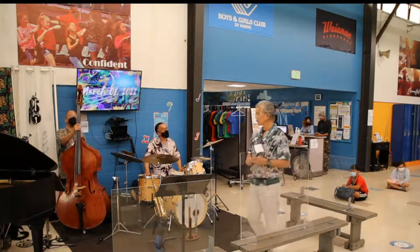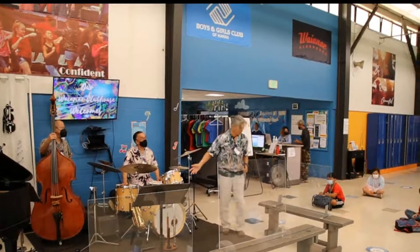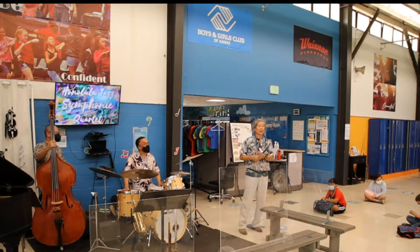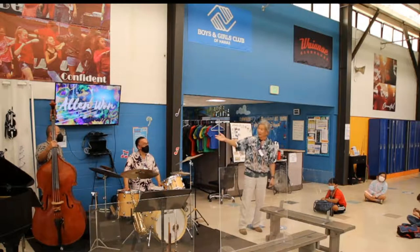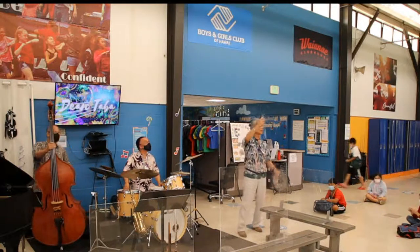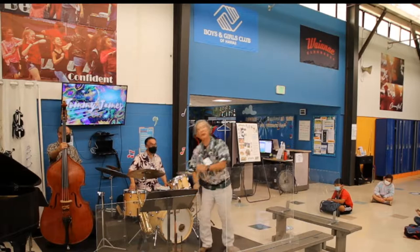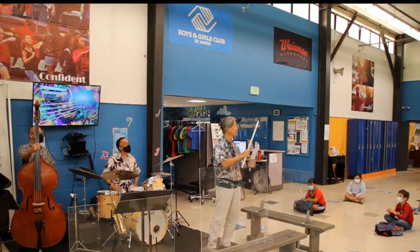Also wanted to talk about instruments. As you know, this is a drum set, right? And these are all acoustical instruments. You have to actually play them and have some kind of skill to get them to create sounds, right? So we have the drum set, an upright bass, and piano. And this little thing here is called a piccolo. It's part of the flute family, excuse me. I think most of you are probably used to seeing a flute, and a flute looks like this, right? We'll play a little something on this a little later so you can hear it.